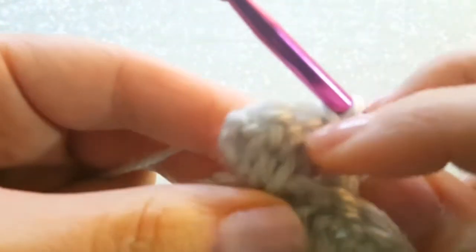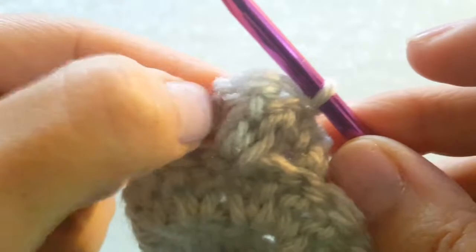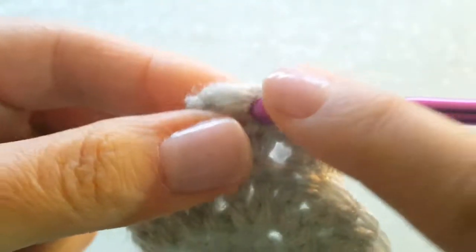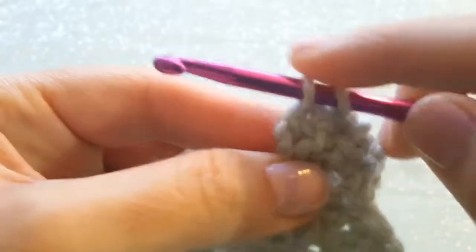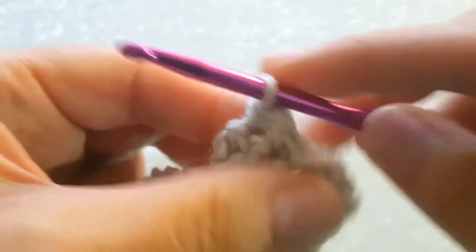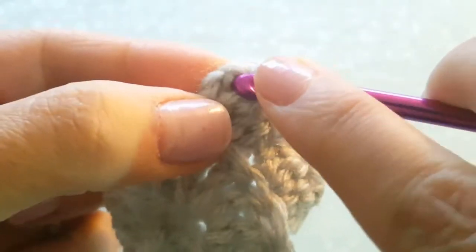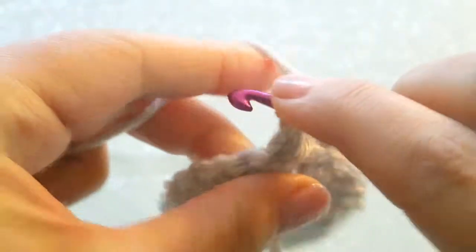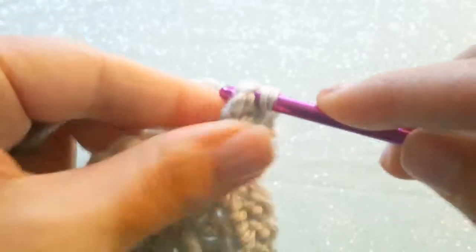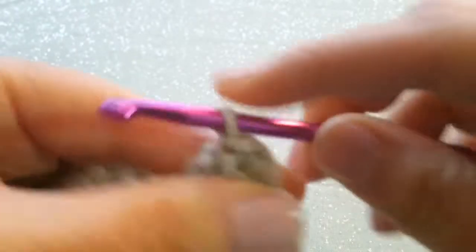and then we're going to single crochet into each of the next 2, because remember this is that first shell stitch we did, which was the 3 double crochets. We're going to single crochet 1, 2, then slip stitch into the top of our chain 3 here. So it might be a little snug, so just find an opening there, and you're just going to slip stitch. It could be a little bit tricky, so just be patient.